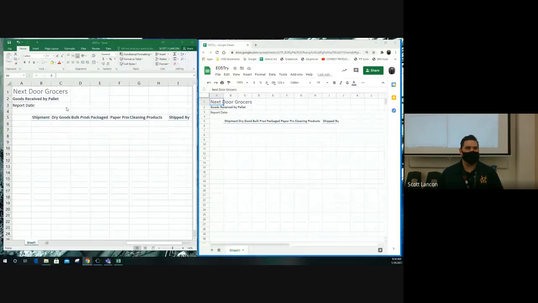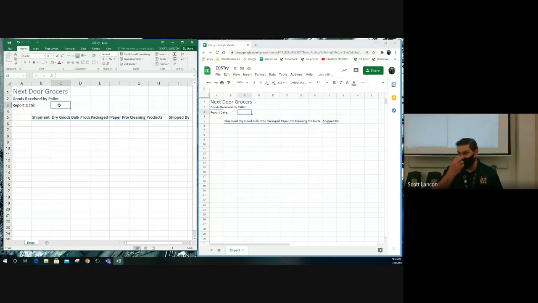So I've got both documents out right now. You can see here, everybody, that C3 is where we go to first. That's right across from the thing that says report date. And what you want to do here is put in a date, right?